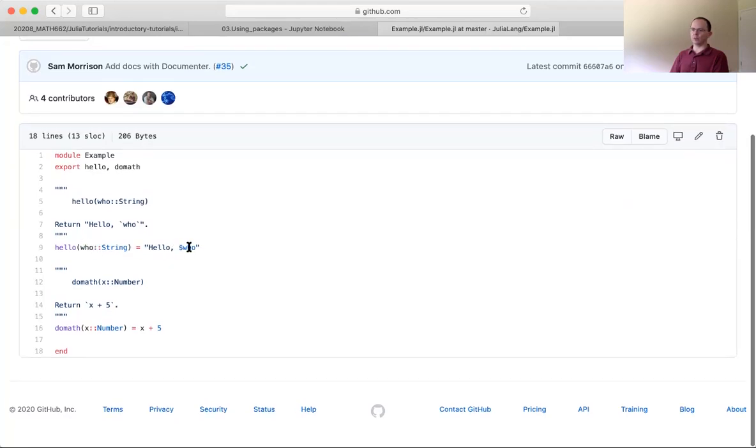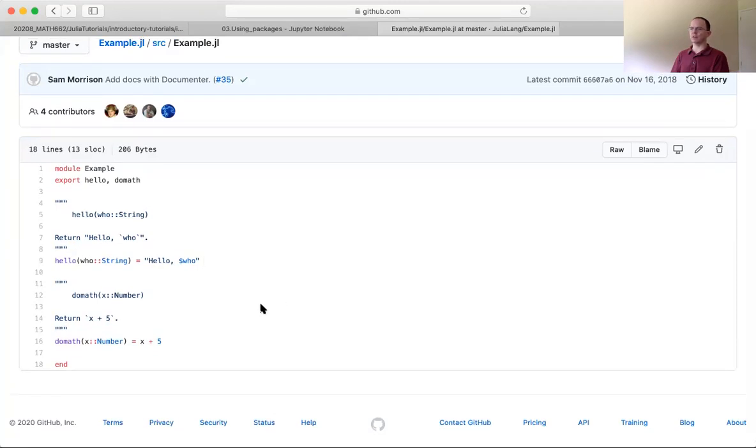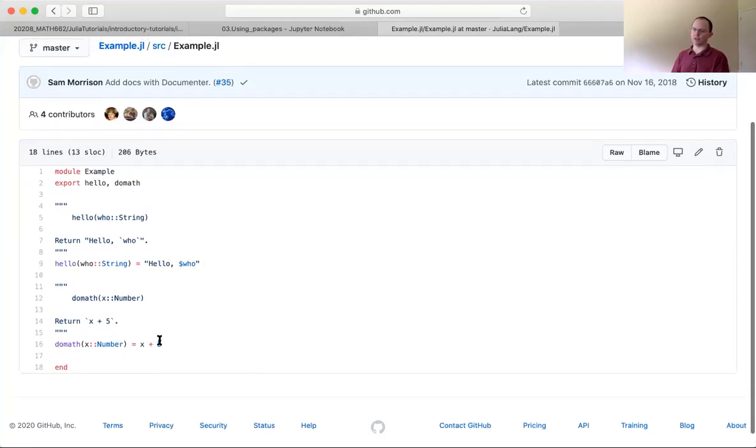Given a string, it prints hello and then that string. And then the domath function takes a number, any number, float or integer or whatever, and it will add 5 to it. So that's what this simple example package does. It's quite easy to actually write packages like this. You see there's not much involved to it.